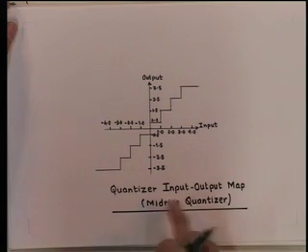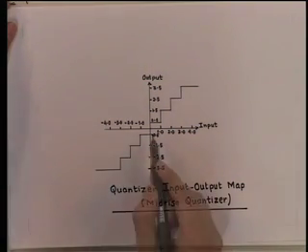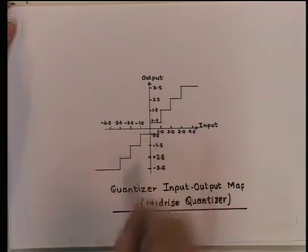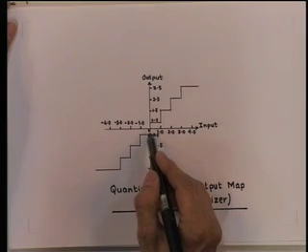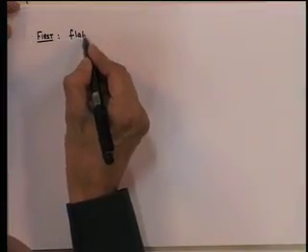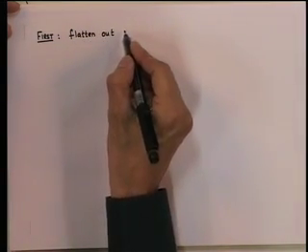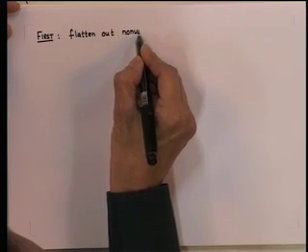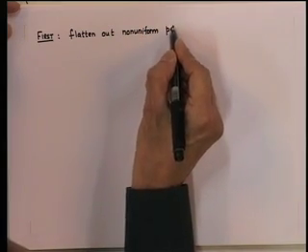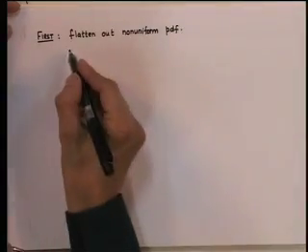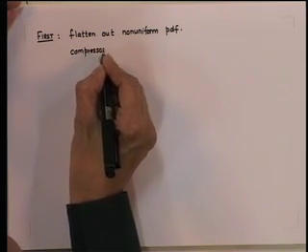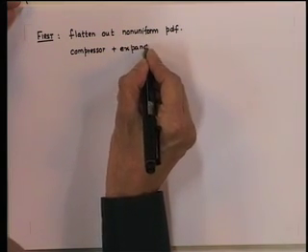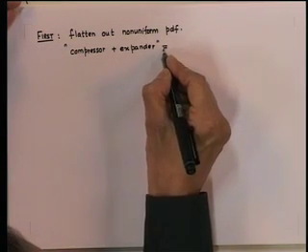So, this is the quantizer input output mapping for a mid-rise quantizer. Quantization step size is 1 and reconstruction levels are the midpoints of this interval. So, first let us try to flatten out the non-uniform PDF using the following compressor and expander, which together is known as companded.